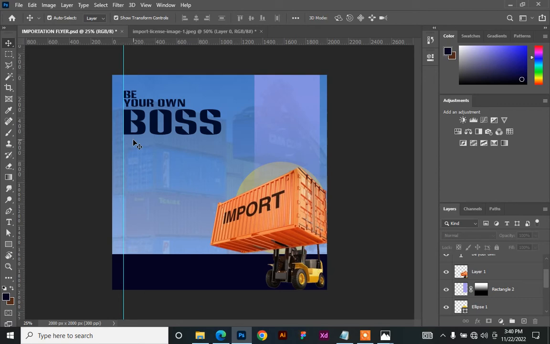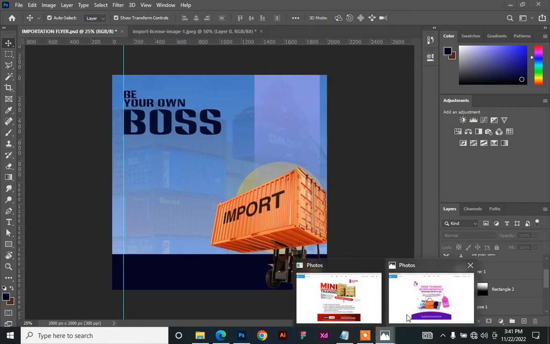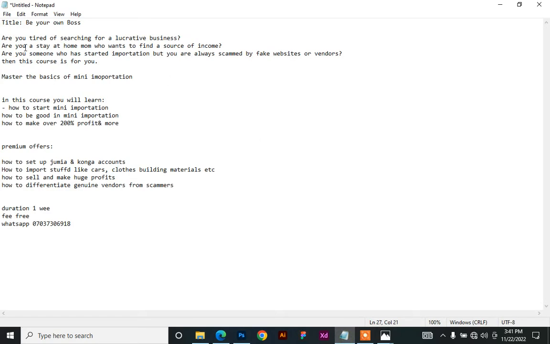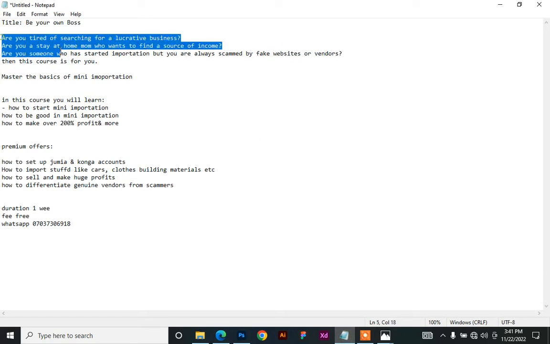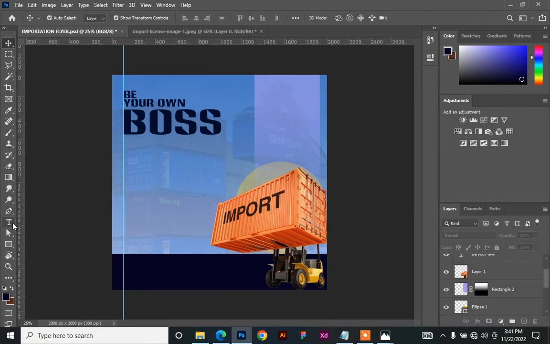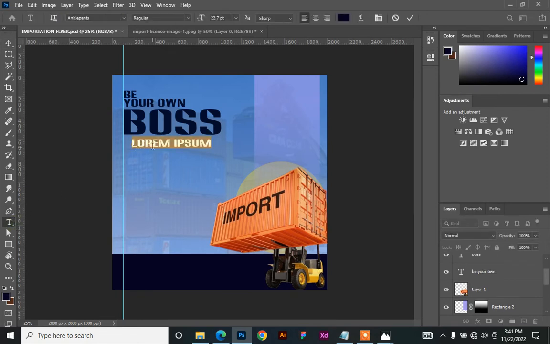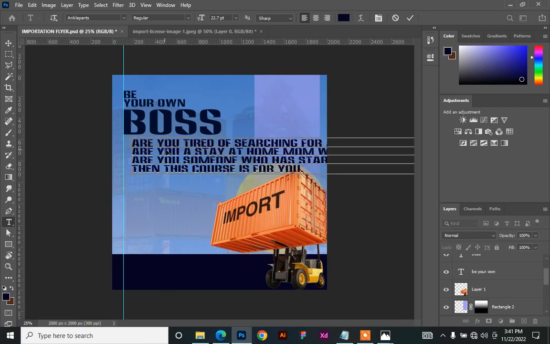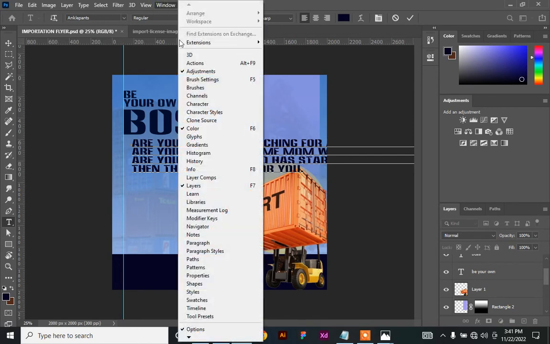So the next thing I would like to add the other things, right? Where is my brief? So I would like to add all these things first, right? So I'll just copy them here, and then I'll go to my text tool. I'll click, and then I'll paste, Ctrl V. I would like to change the font.